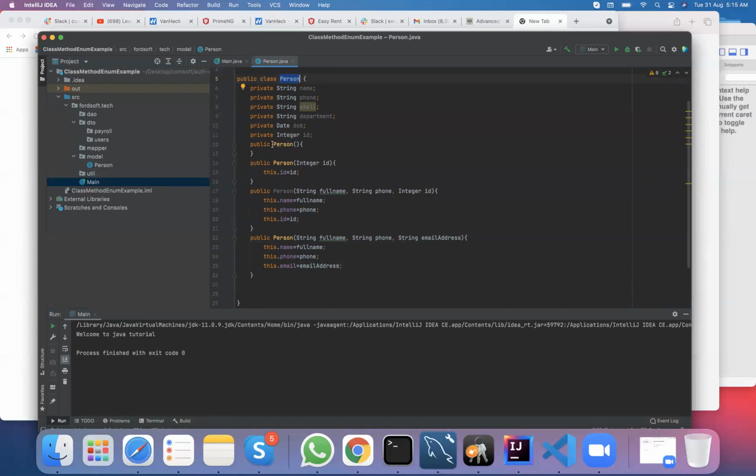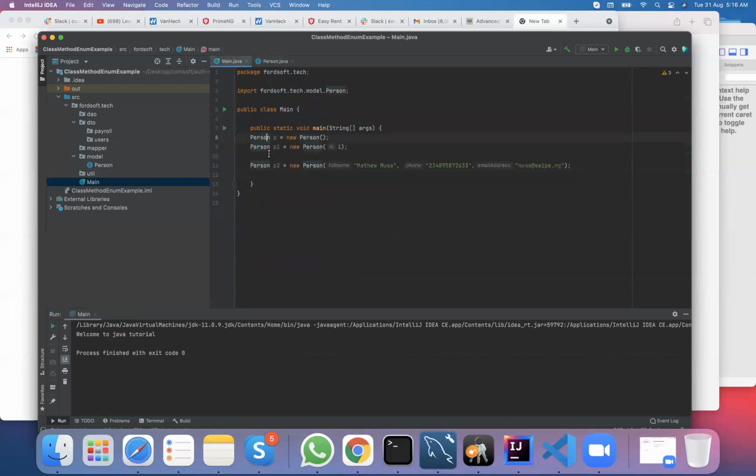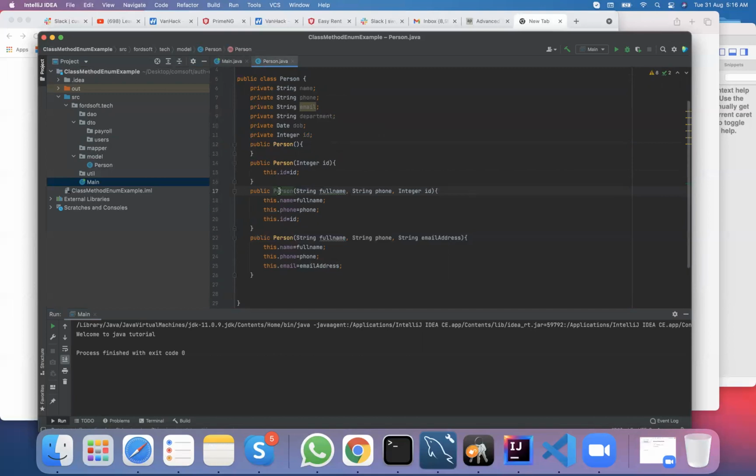You see this yellow kind of color, it means that you have not used this method in any of the code. So we have made use of this, but this has never been put into use. That is what IntelliJ is saying. That's why we see this one with some kind of gray color, so that you'll be able to know that you have not used this before.